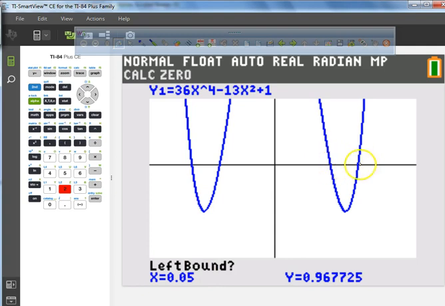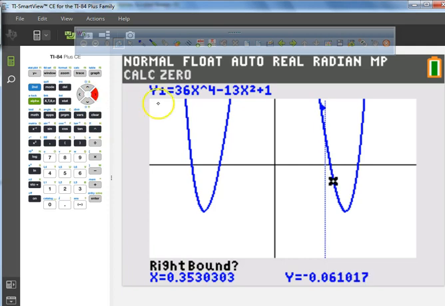Now what we're going to do is find these two zeros. Okay? So we're going to go over to the right. See where it's going. We'll start seeing it here soon. Go down. Go over to the right, get closer. Start seeing the cursor. Right. Oh, there it is. Okay, so once you have the cursor right over here, on the left side, press enter. You see this vertical line drawn. Go to the right of the 0, press enter. Press enter one more time.